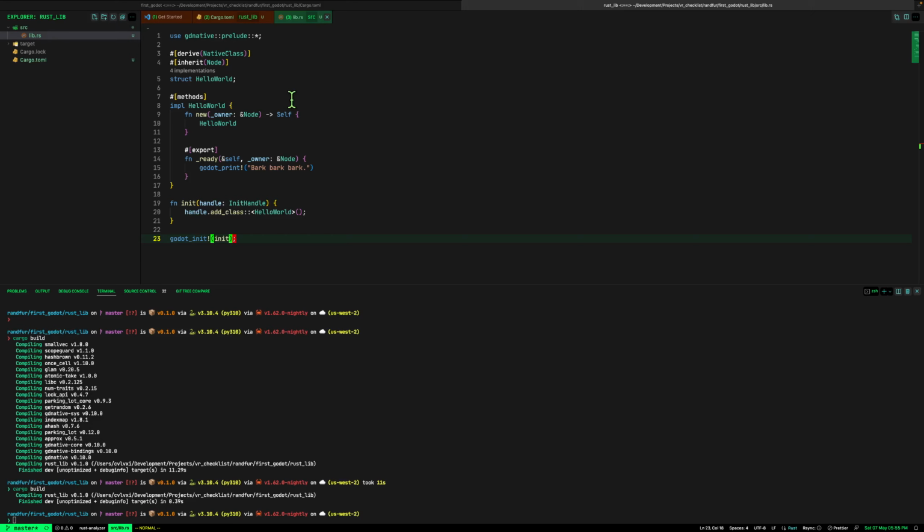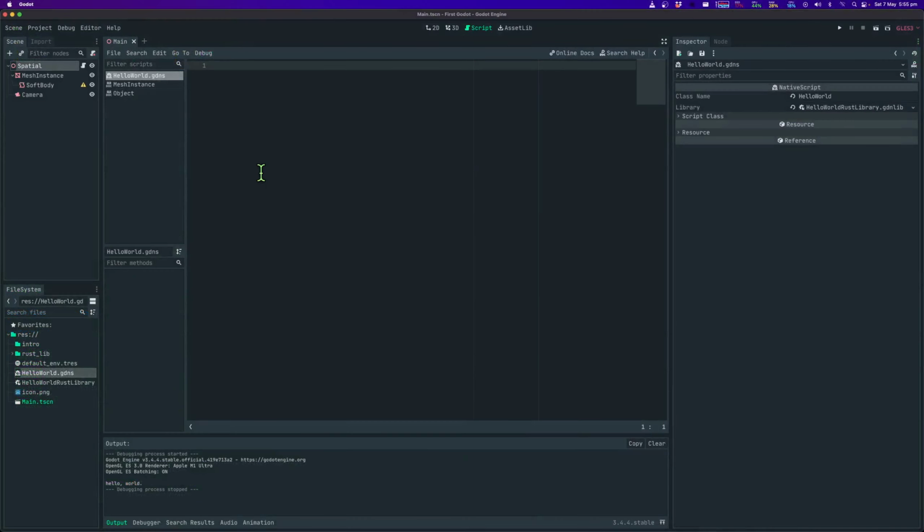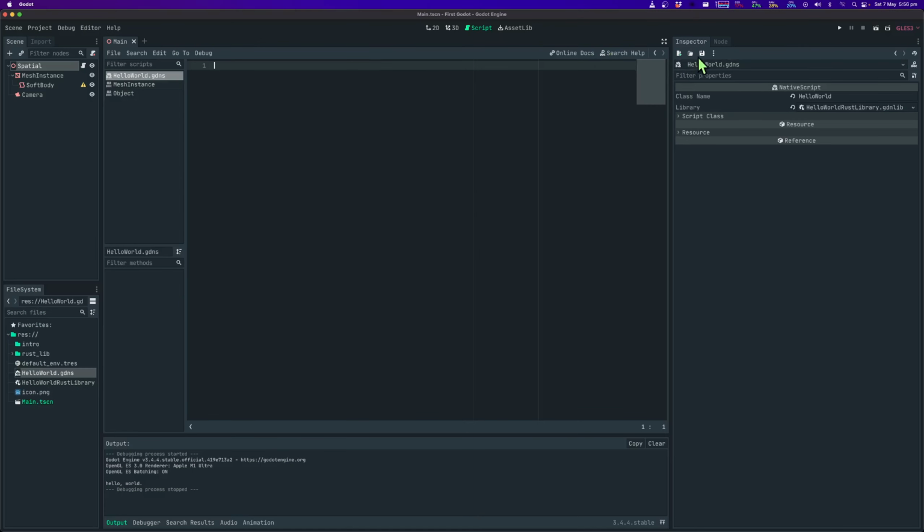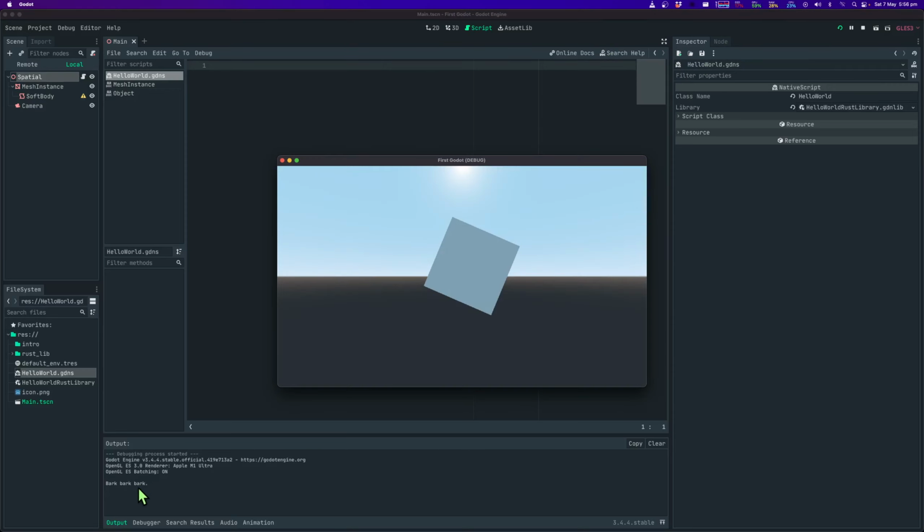It's still using something that inherits from Node, and it has a ready method which we saw, and we're exposing that. And then when I associated it to this node, it is now calling into a native library instead of GDScript. So it's equivalent to a GDScript, but it's a native script and it's calling into that ready function. So it's all hidden. We don't see it here. We see it here now. And I just rebuilt it. So when I hit run, it should change. Yeah, bark, bark.